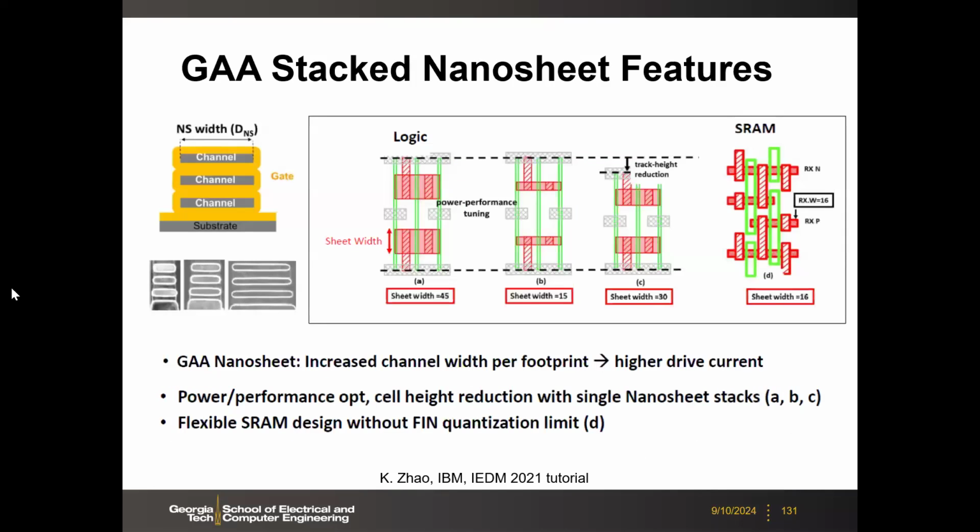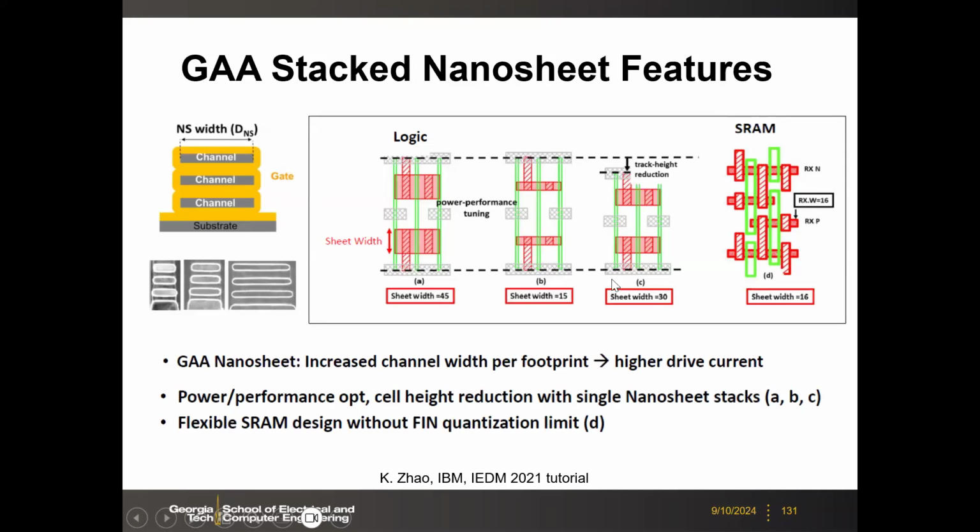Here are some additional features of the stacked nanosheet. Now you have some flexibility and also improved characteristics. For example, you can further increase the current. Why is that? Because you can stack many layers, right? The more the layers, the higher the current. So the current per footprint will be higher than FinFET.